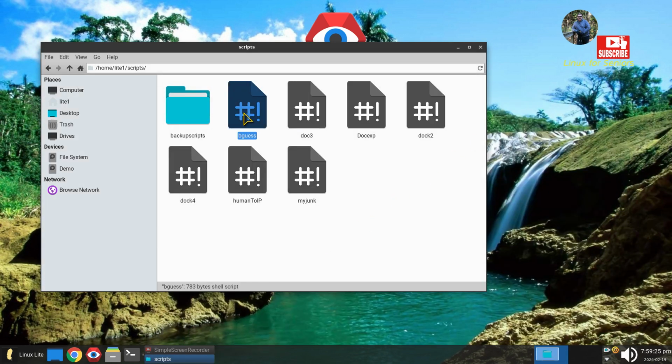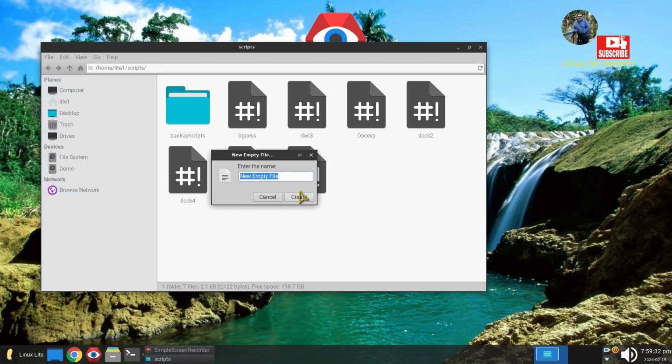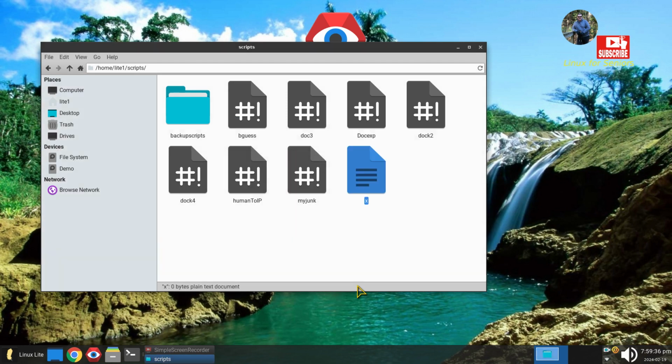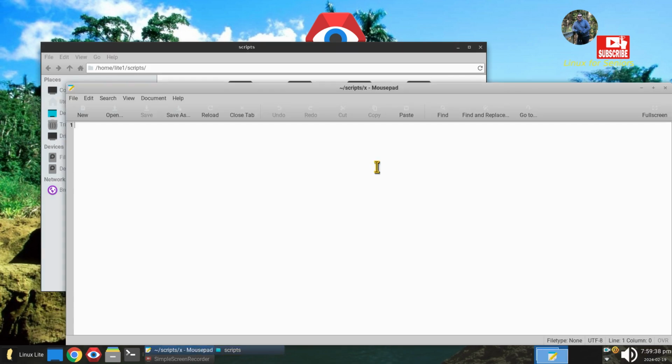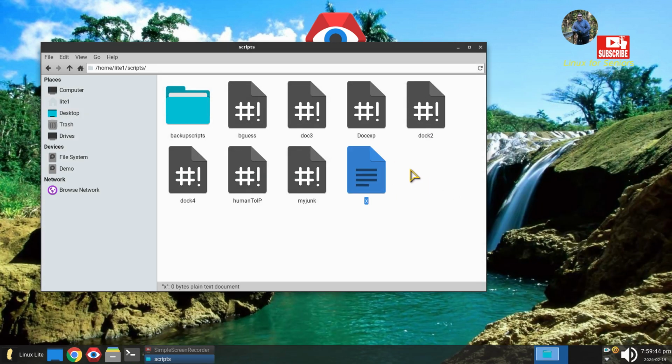Anyways, I'm going to open this script back up again. And again, as long as you understand that you can right-click, create an empty file, you can create your own script. You can call it X if you like. And again, this is a text editor, not a word processor, if you've never done one of these. But I'm going to walk you through the complete process today if you'd like to create your first script file.